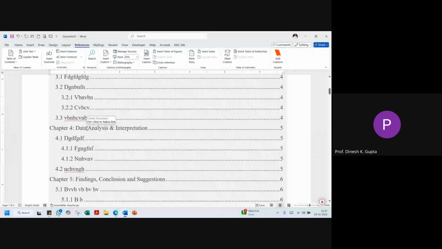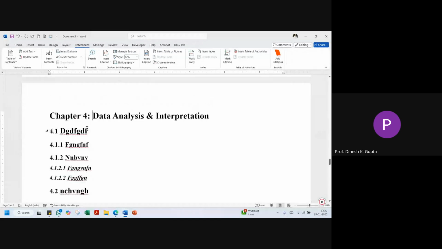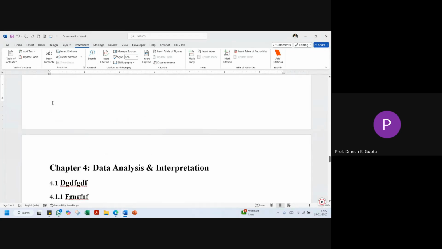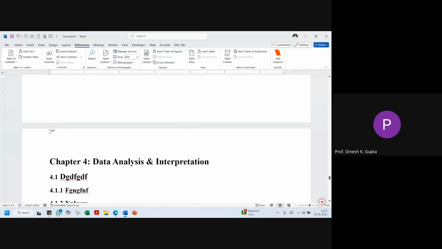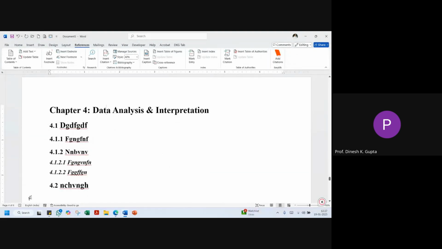I can go from here, Control-click, and I'll reach that particular chapter from this point. Now let us add some more. It is not the 5th page now, because I have added some more pages before this. Now you see this chapter is on page number 10.